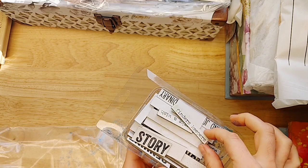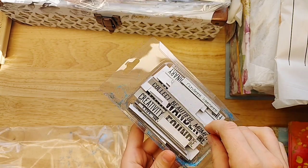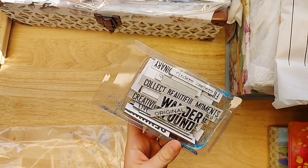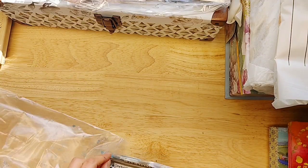These are chipboard words. I think they're Tim Holtz, but there's a whole ton of them. It's just a destash after you wipe the blue glitter off. So there's that whole destash little pack there. And then this set is the last thing from Vicki.